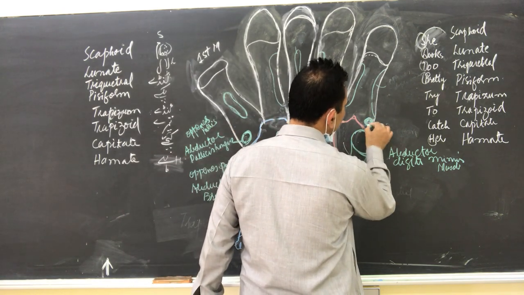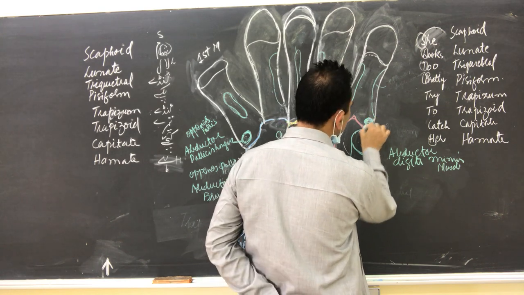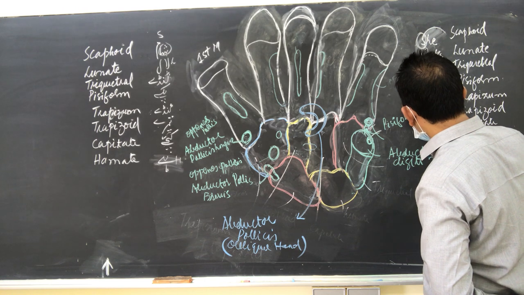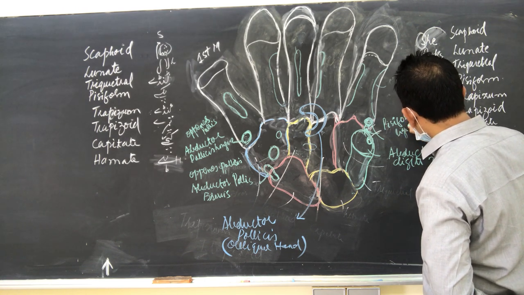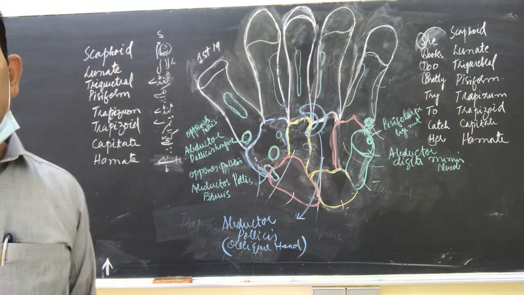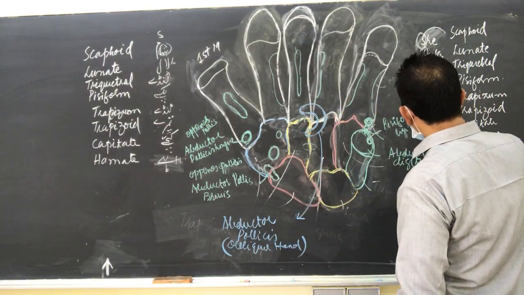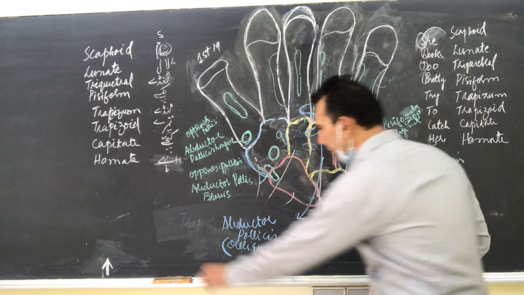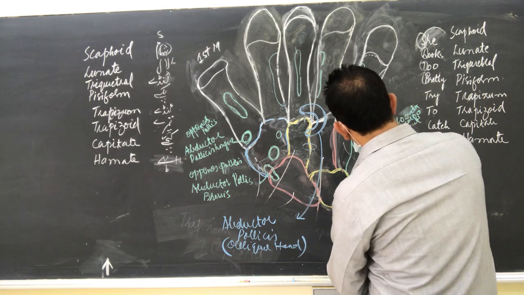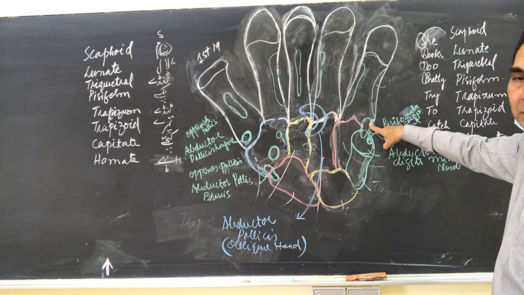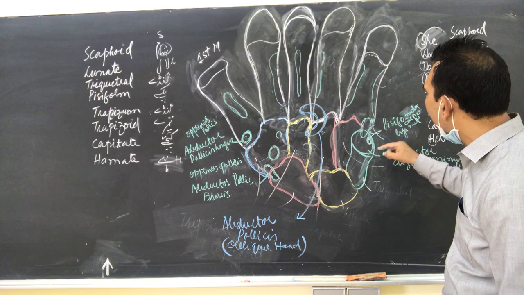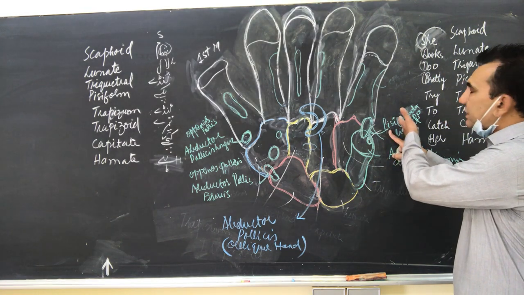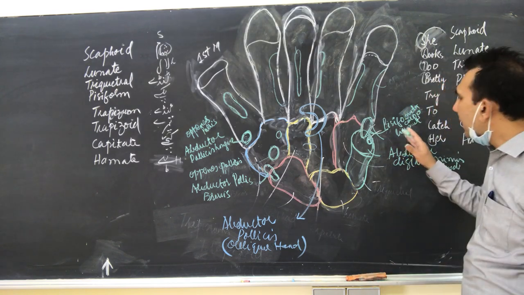at the base of the fifth metacarpus and also the pisiform, this area is for the pisiform ligament, attached over here. This area is for the pisimetacarpal ligament, attached over here at the base of the fourth and fifth metacarpus and at the upper surface of the pisiform. This area is for the attachment of the ligament, and the name of this ligament is the pisimetacarpal ligament, attached over here.